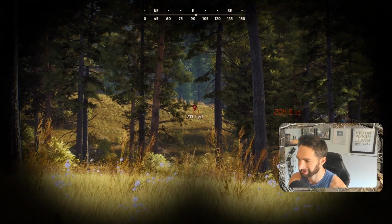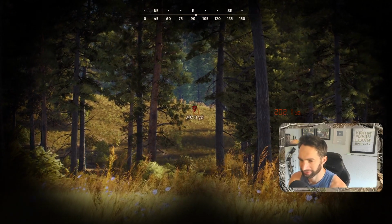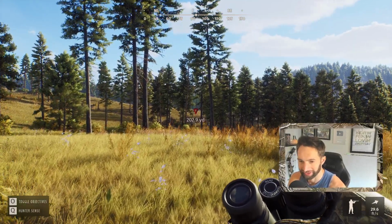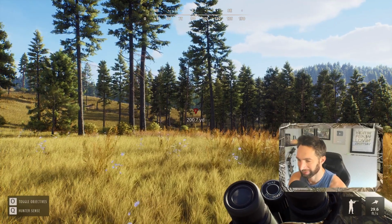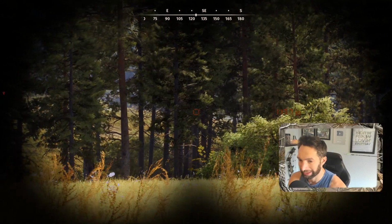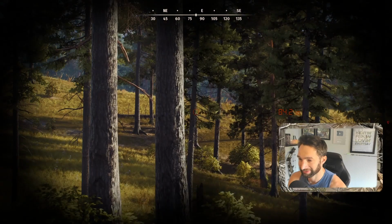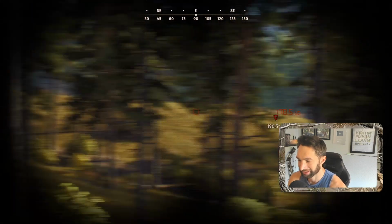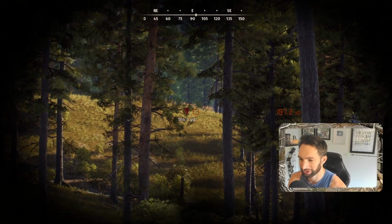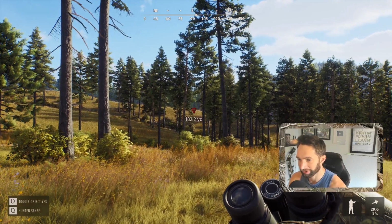Man, he is so incredible. I just want to get a better view of that thing. Like I said before, we jumped up a bunch of muley. What I'm doing right now is I'm basically trying to unlock all the lodges. And then I jumped up this massive herd of mule deer. It appeared to be all does, so I thought. And then next thing I know, this massive, super incredible racked muley jumps up and ran right beside us. I think you guys got a really good view of that thing. But I'll tell you what, we are definitely going after him. We are 100% gonna spot and stalk and find this incredible muley buck.